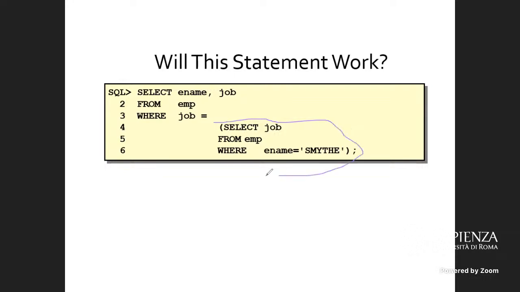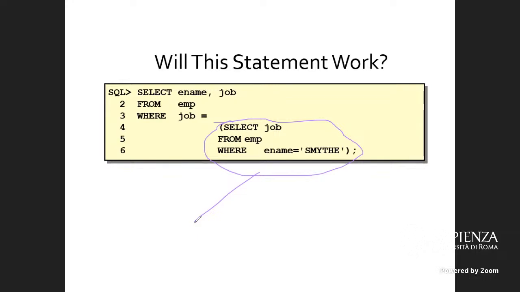What result set will this subquery give us? Is it single row? Is it multiple row? Single row, sir. Okay. I'm saying select job from employee where employee name is Smithy.